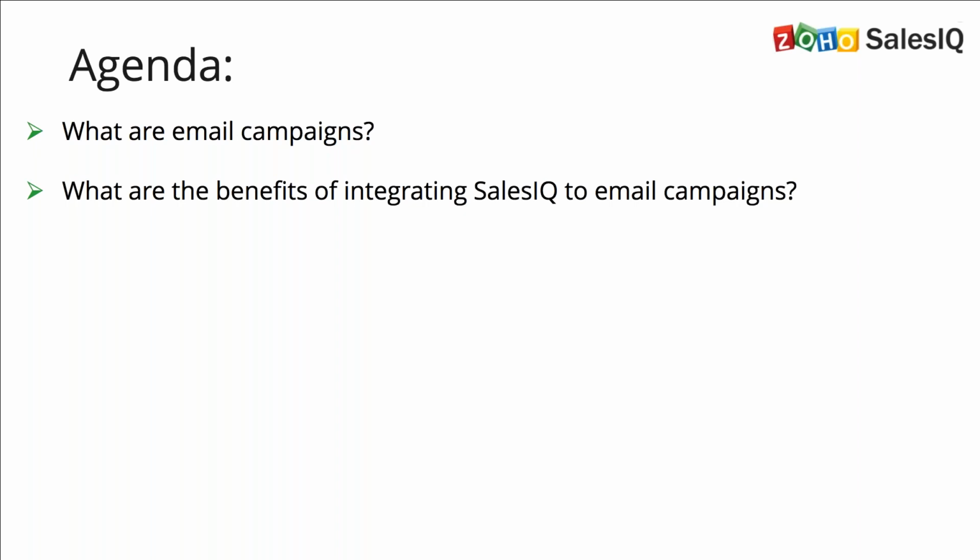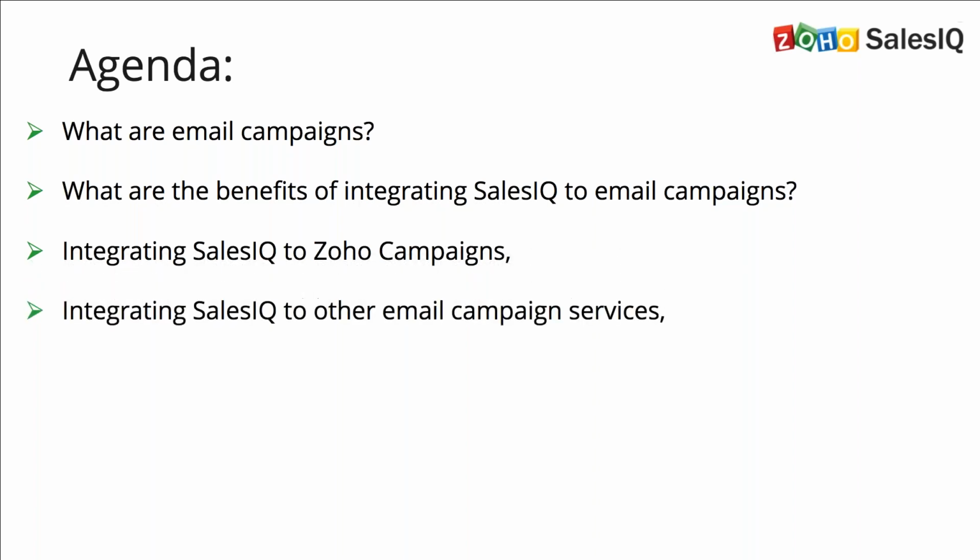And of course, the main benefit of integrating SalesIQ to your email campaigns is going to be the focus of our discussion today. We're going to look at exactly how to set up this integration, what steps need to be done. And if you don't have Zoho Campaigns, or if you prefer using another non-Zoho application, we are going to see how to connect SalesIQ with that. We're also going to see which email campaign services are supported. And just to throw you a hint, all the major services are already supported, but we will be looking at them.